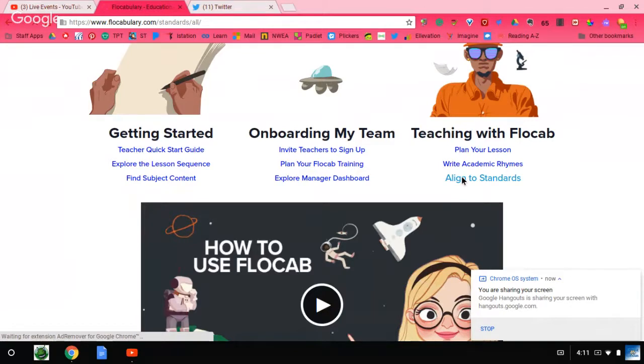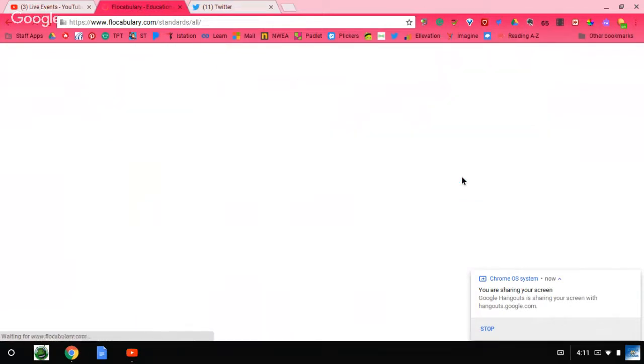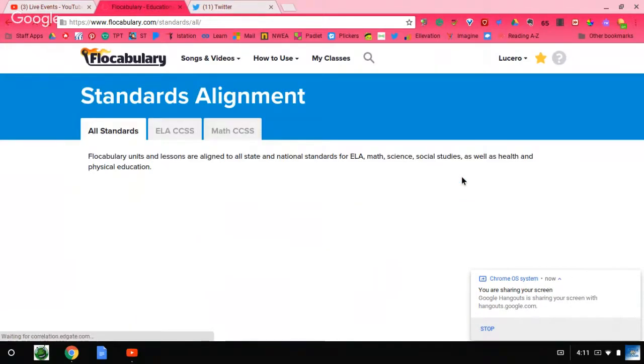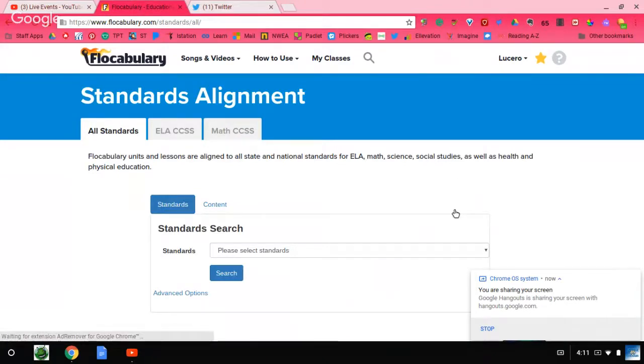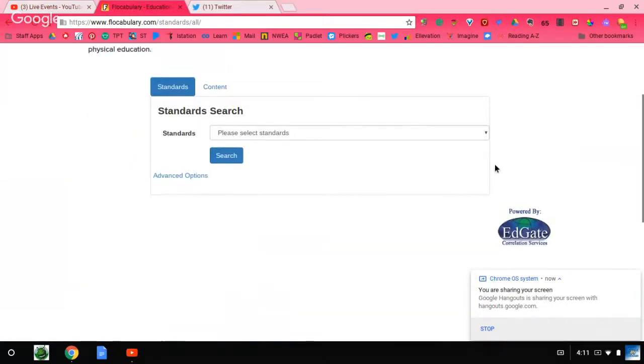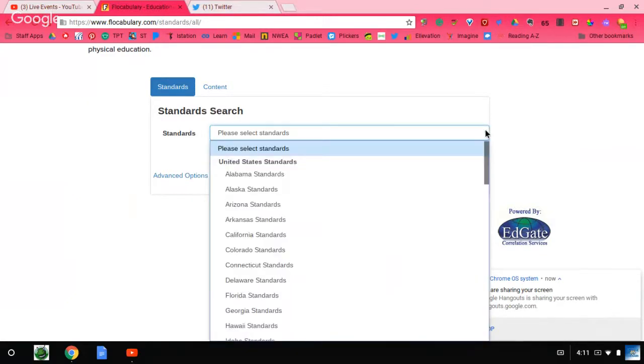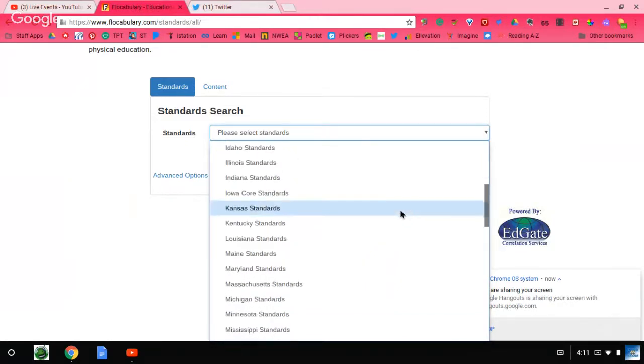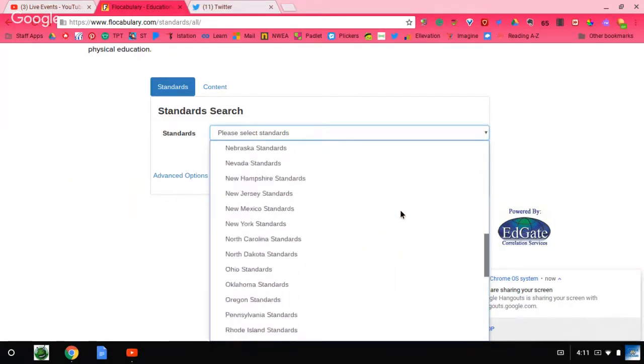Because we always want to make sure that our lessons are aligning to our TEKs, especially with our new T-test and how in dual language we have such a short amount of time to teach things. We want to make sure that we're being effective and using all our time wisely and hitting all those TEKs.